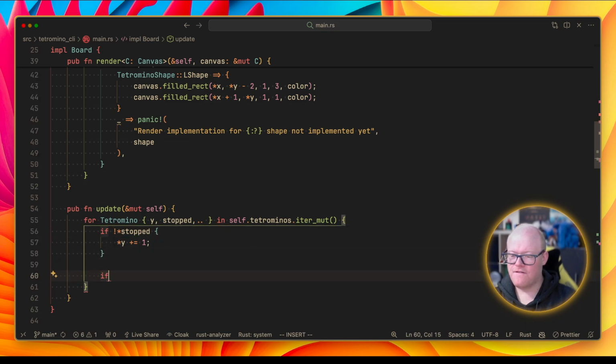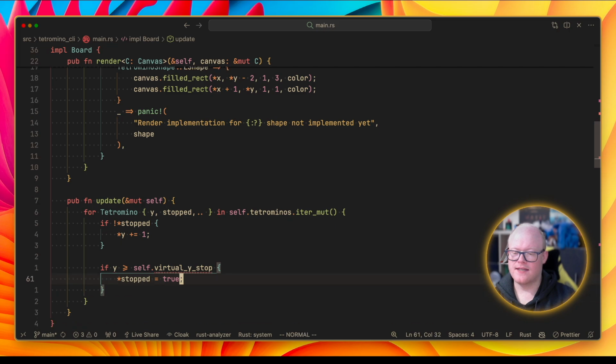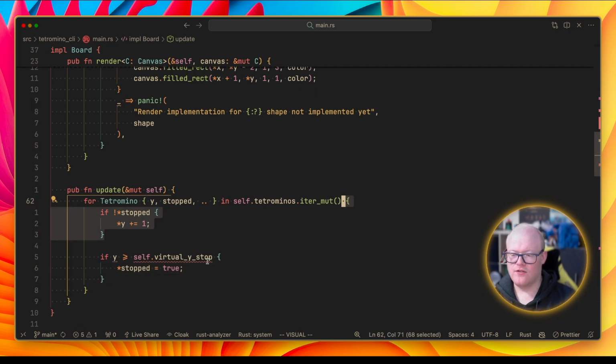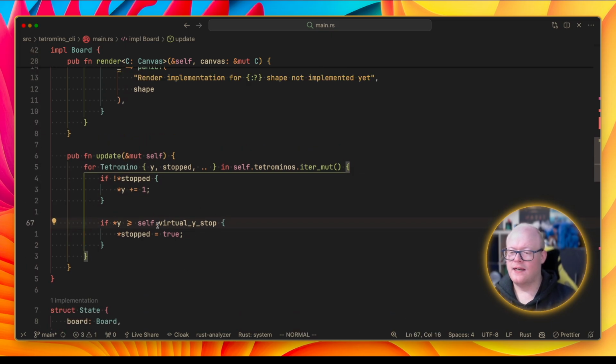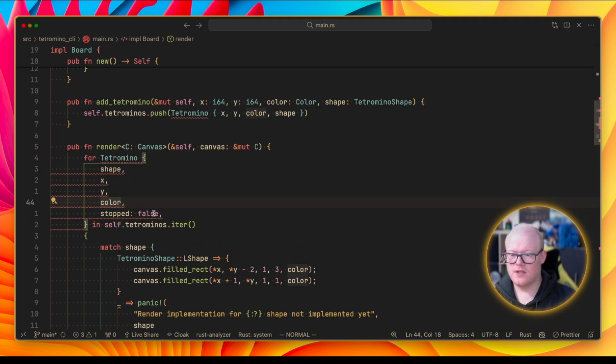And if the y coordinate is bigger or equal, I guess I don't need to dereference that for that, self virtual y stop, then I want stopped to be true. Yeah, something like that. And this does not work. Why? Because I need to dereference it, I guess. Yeah, okay. So now this thing should, what's its problem here?